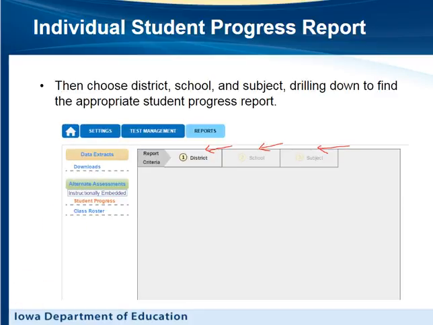As you go in to look at this report, you'll have some choices. You'll just have some drop downs. The system will want you to verify your district, your school, your subject area, ELA or math, and then once you do that, you would get a drop down of students in the system, and you could generate what I will show you here, this individual student progress report for your student.